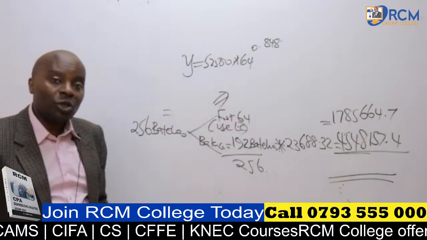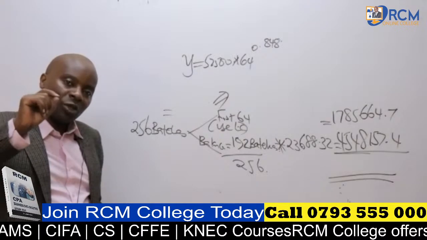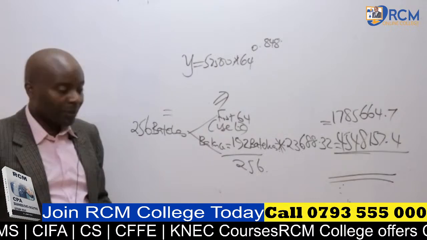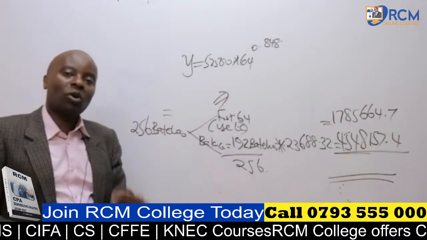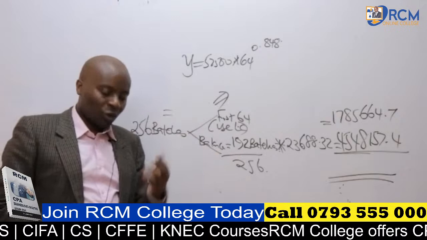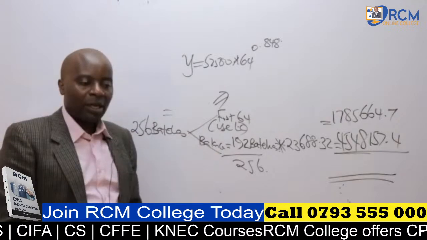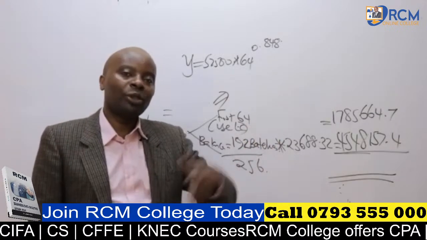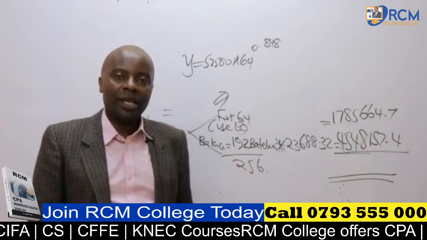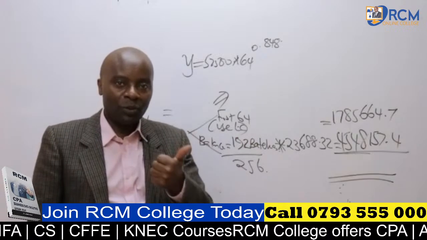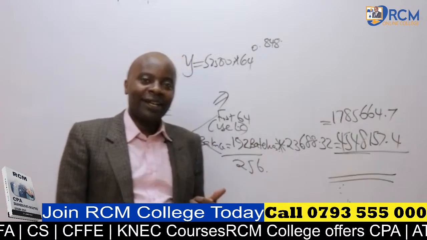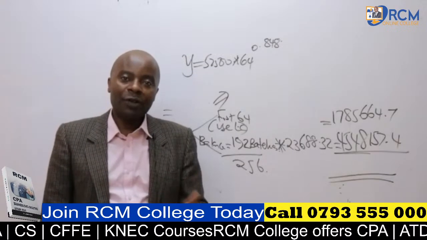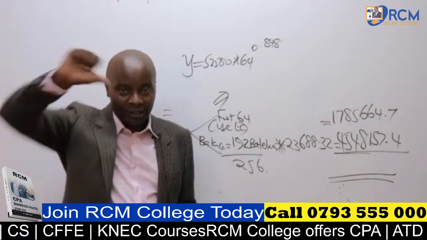So in this question, very many bright students were able to get the other marks, but most of them lost out on the labor costing. Most of them could not cost the labor using this learning curve. What most of them will do is write the learning curve equation and then put 256 inside there. And then after that they called me telling me, you know what, Molim, you taught us very well, and because of such great teachings, we did our questions very well. But when exams come back, they come this way.